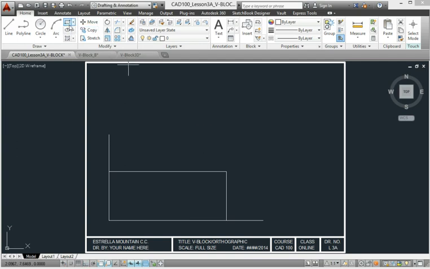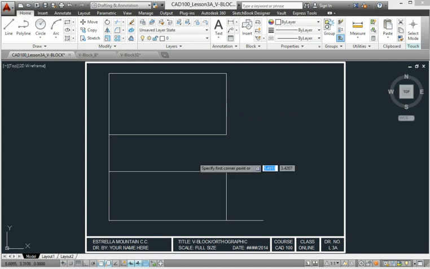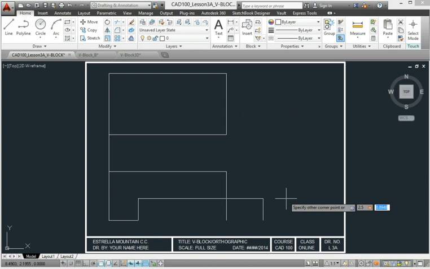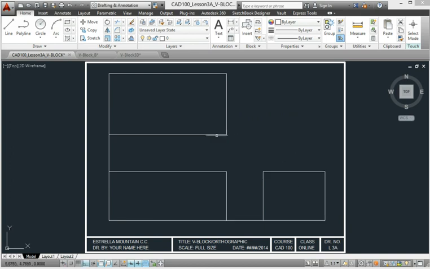Let's draw the rectangle for the top view. The first number will be 4 3/4. Tab key. The other number is going to be the depth. If you see the right side view, you see it's 2.5. Hit enter. And let's repeat that process for the right side view. A depth of 2.5. Tab, height of 2. Once again, dynamic input helps us with that.